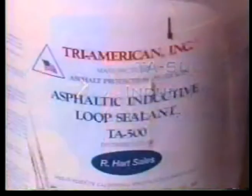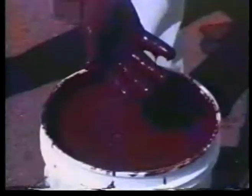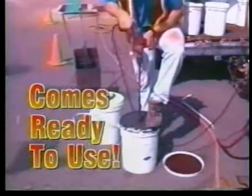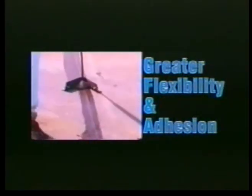TA-500 loop sealant is a one-part environmentally friendly sealant designed to fill and seal inductive loop slots. TA-500 is a non-hazardous material and cleans up with water. It comes ready to use, requiring only stirring prior to use. TA-500 is modified with polymer for greater flexibility and adhesion in both asphalt and concrete slots.